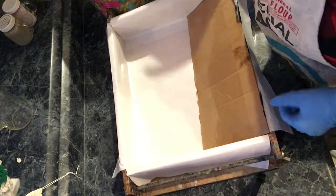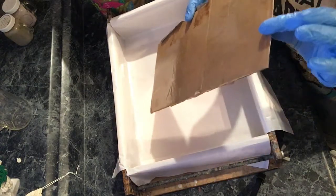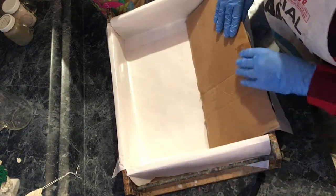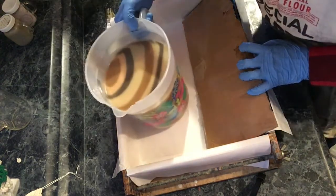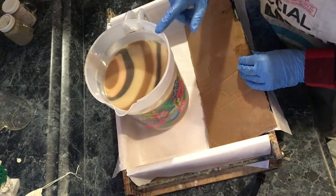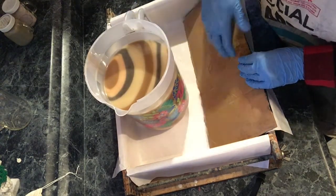Now before we pour into my mold, I just wanted to show you what I'm going to be using. It's just this piece of cardboard, and I put some packaging tape on it, just in case the oil from the soap would absorb into the cardboard. I don't like that, so I covered it with tape to prevent that. I'm going to put it in my mold just like this, and then I'll be pouring my soap batter back and forth. Once I'm done doing that, I'm going to be refilling this and pouring more soap. So I'll end up pouring two of these pitchers into my mold.